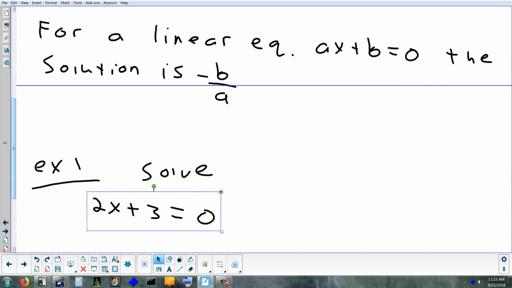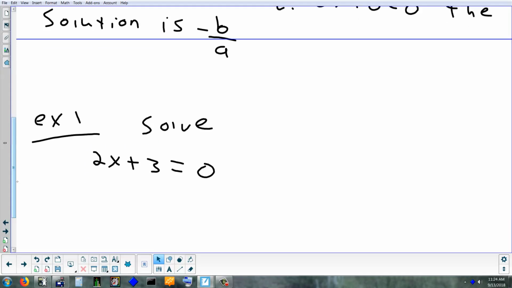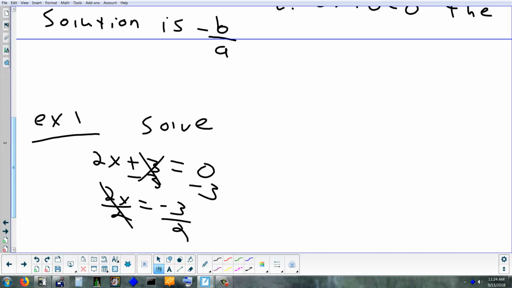Not sure. Yeah, Nate? Is it negative 1.5? Yeah, how could you get that if somebody doesn't quite understand where you got that from? Negative 1.5 times 2 plus 3 equals 0. Yes, I agree with you, that's right, but pretend that somebody couldn't guess negative 1.5. You subtract 3. Yep. And divide that by 2. Subtract 3 from each side, divide by 2, x equals negative 1.5 or negative 3/2. Same thing. Yep. Do you have a question? No? Okay. And that's it.